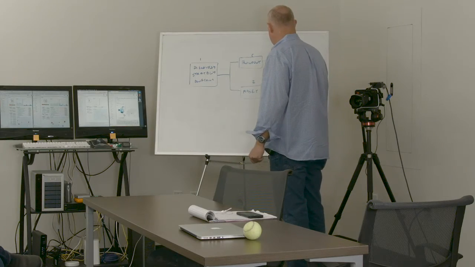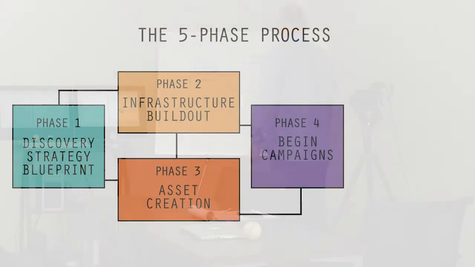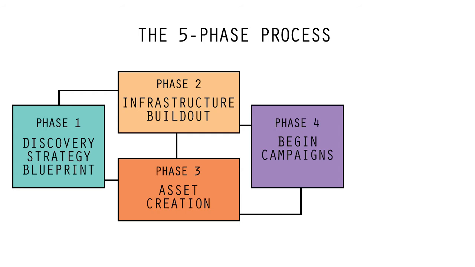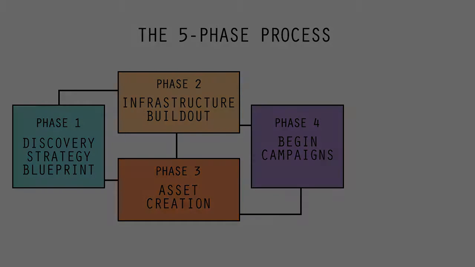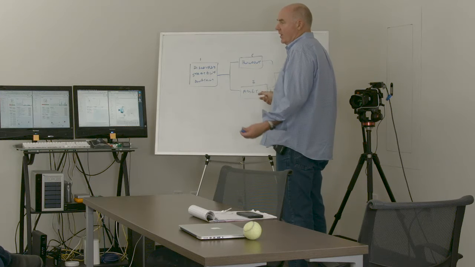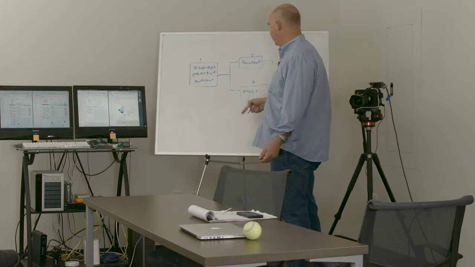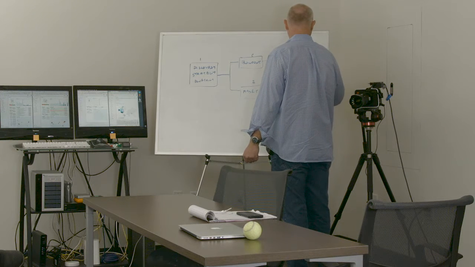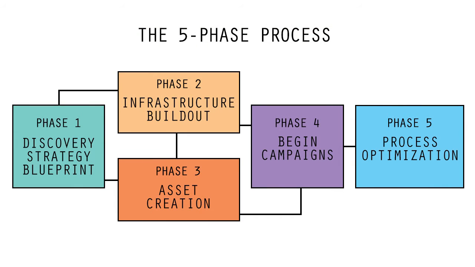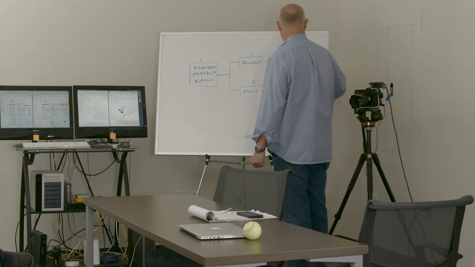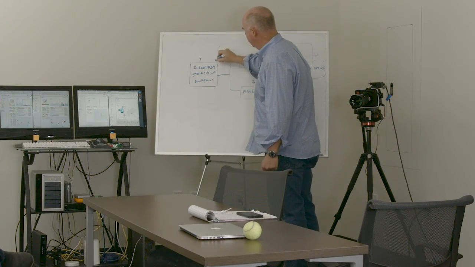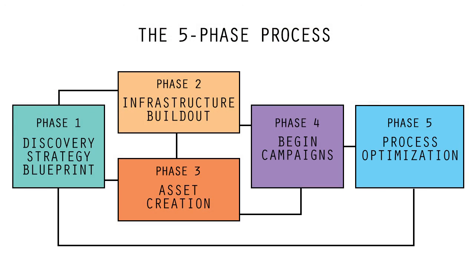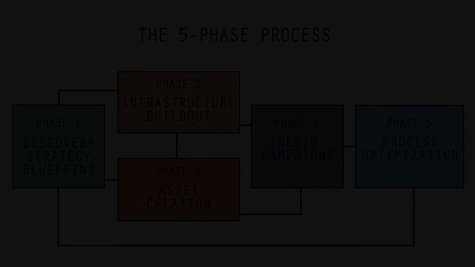Then, and only then, we're actually ready to start the campaigns here in phase 4, because obviously our infrastructure and our setup, or at least our starting asset production, is in place. We're obviously going to be continually building new assets as we move forward. And then in phase 5 we continue to optimize to get that ultimate result, whatever your business goal was, back over here. Now optimization may in some cases take us all the way back over here.